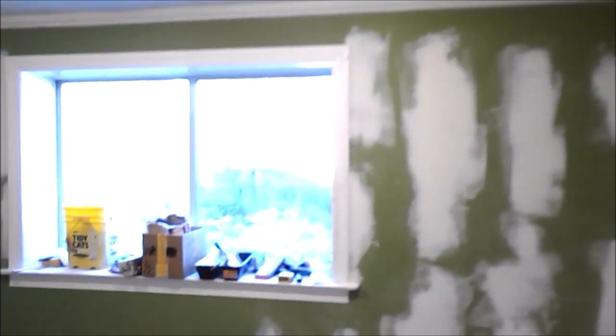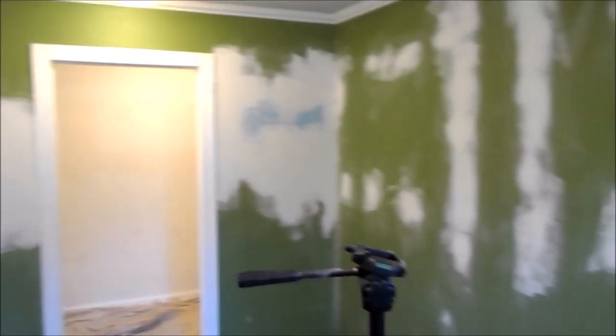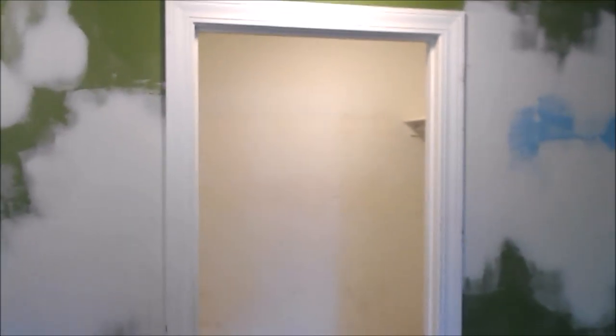The drywall patch up is now finished. I'm all ready to paint it. When I started dismantling the layout, I didn't realize just how much of the walls were going to need patching. But we're just about done now. It'll take me a few hours with a paint roller and then I can call this room fixed. There's just as much repair work in the closet as well, although that's not as visible because the walls are white.